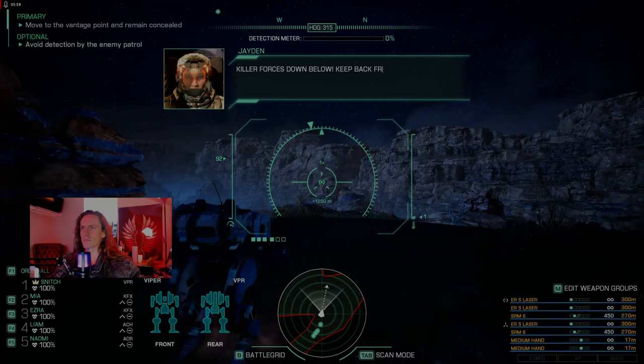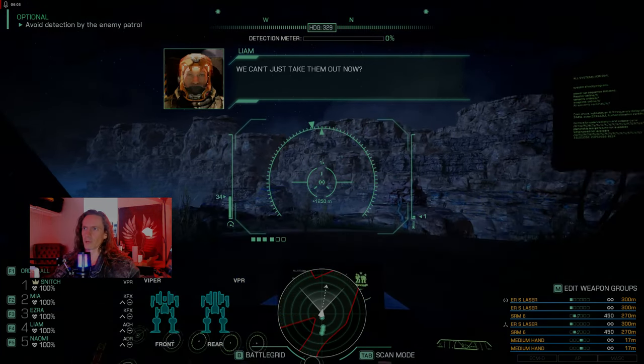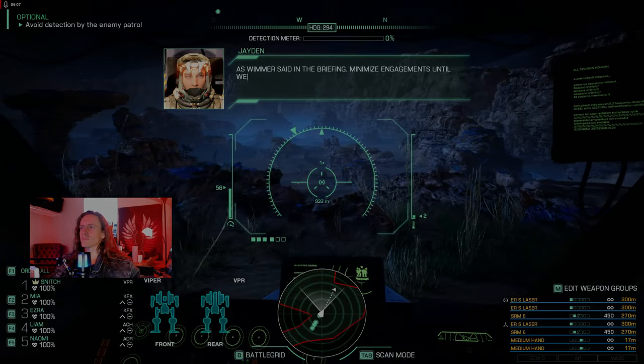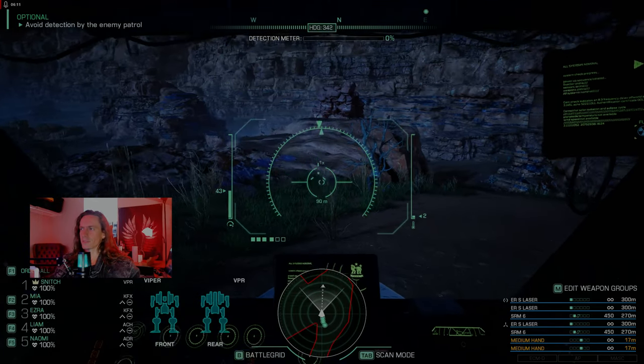Force is down below. Keep back from the ledge until they pass. Anyway, nitpicking, but we can't just take them out. Now, as Wimmer said in the briefing, minimize engagements until we have tagged the munitions. Okay, stealth time. Here we go.